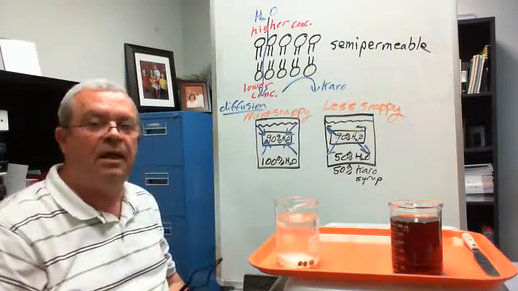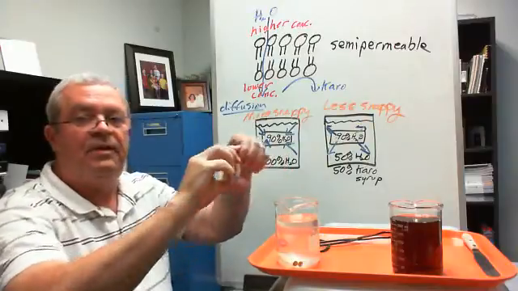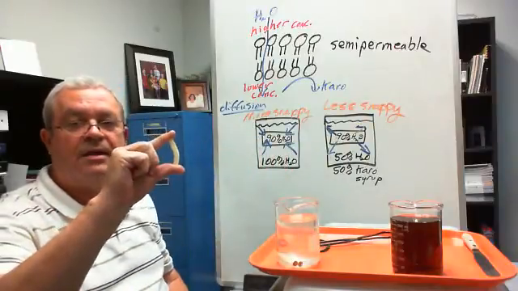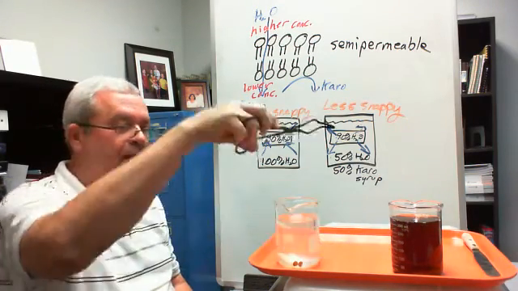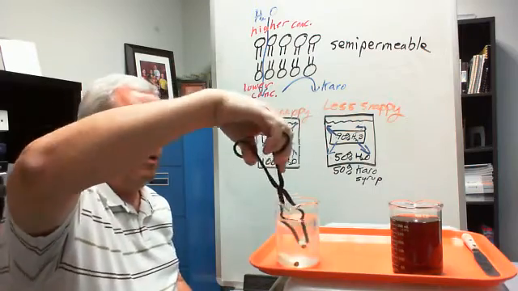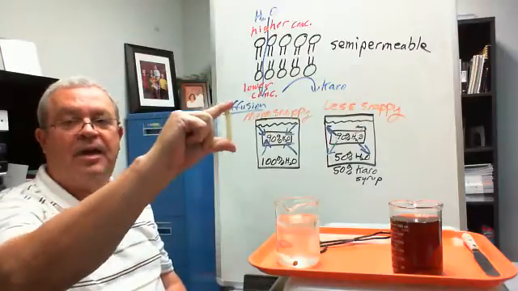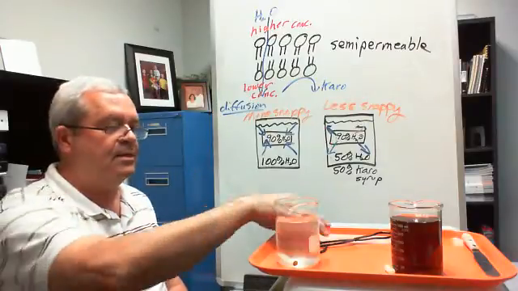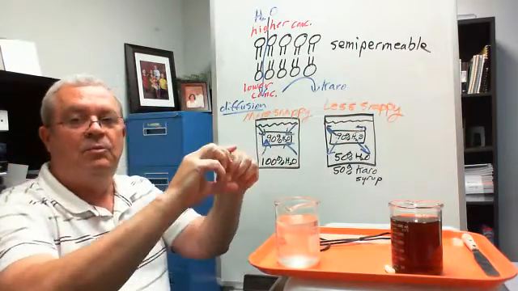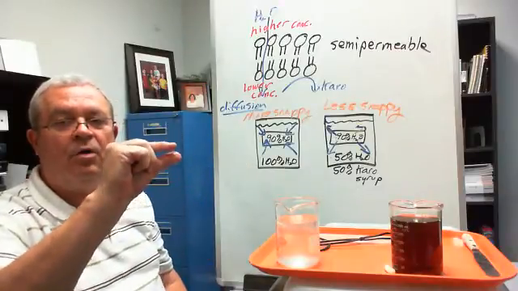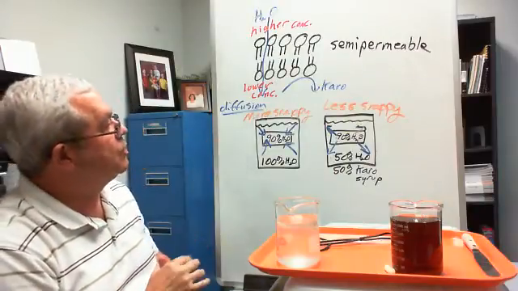All right. Now it's time to get one out of the pure water. And so we pull it out. And we're going to see if it's more or less snappy. I'll contrast it with the blue again. And, oh, wow. Ooh, was that more snappy or less snappy? Oh, my goodness. Wow. I think that was at least a 5.6 on the standard snapability scale. Let's check out another one here. Oh, my goodness. Look at that. Look at that last one. All right. One more time. Okay. One, two. Oh, my goodness. Look at that thing snap. All right. Well, those seem to be more snappy over here.